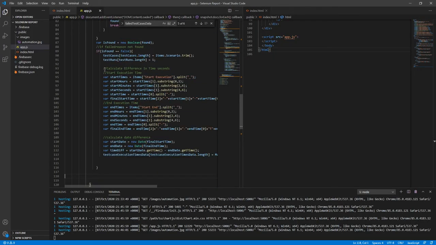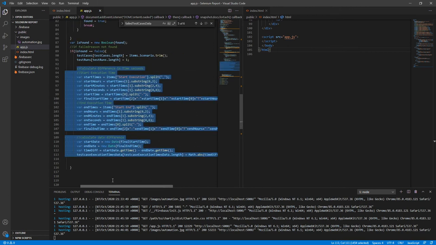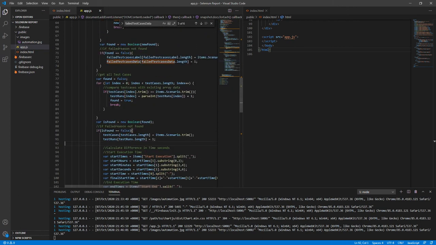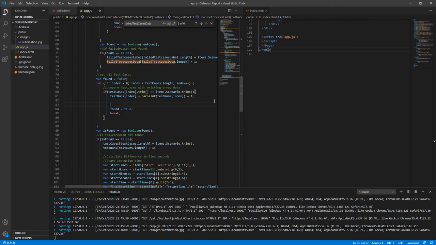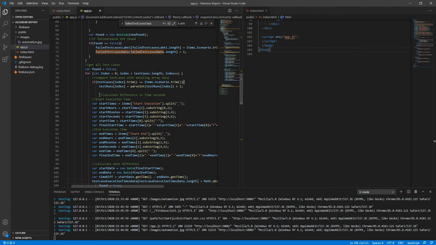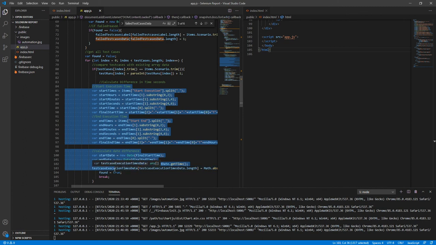Oh yeah, another thing, we need to copy and paste this here. Before we break, we need to copy and paste this here, right? The same thing all over again, but we'll have to change here.